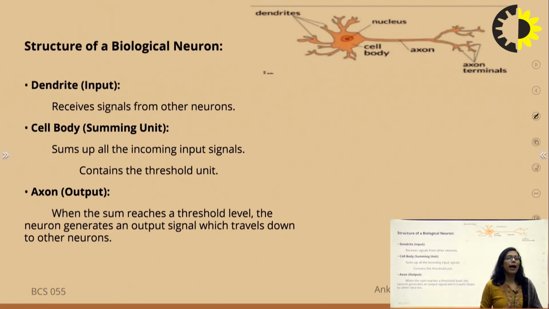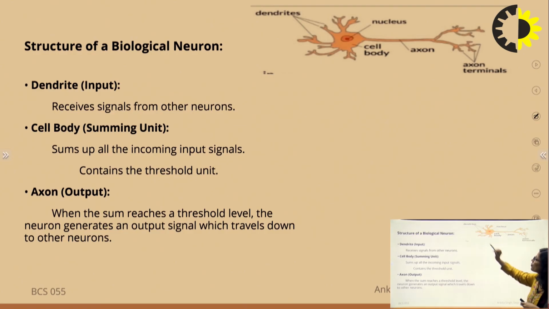Now, as I have told you, the neural network is based on how our brain functions, how we as humans biologically take decisions; in the same manner the neural network also works. To understand that, we have to understand the structure of the biological neuron. As you can see here, this is the structure of a neuron. Our body consists of millions of neurons that connect and work together to pass all the signals to the brain, which takes the decisions, right? So this is the structure of a biological neuron, in which we have dendrites, then we have a cell body, we have an axon and we have the axon terminals.